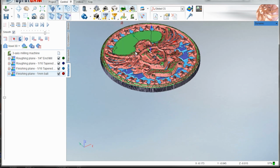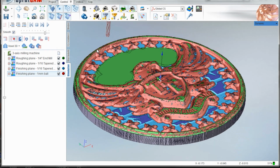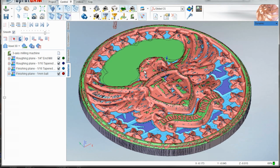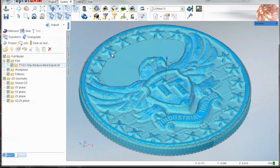So I know it sounds simple now that we've just walked through it, but it took me a while, and I was trying to do roughing waterline and finishing waterline, and man, SprutCAM just couldn't handle it. I don't know if that was a glitch or weakness in the software, or whether it's just that the waterline process is too much. You have to remember, this is still just a home Dell PC, and the meshes here, I'm making it up, but there are something like 50,000 little faces in this thing.